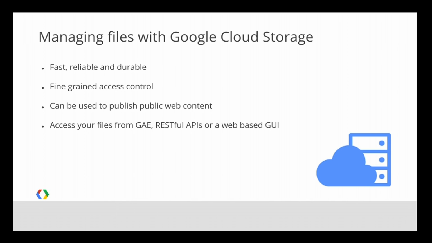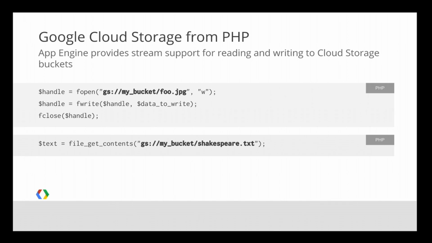Now, let's look at some code for getting to Cloud Storage from PHP and Google App Engine. So PHP has a number of functions that support a streaming API. And within the streaming API, you can specify what resource you want to access by the URL that you provide. And you've probably used these functions before if you're a PHP developer. These are things like fwrite and file_put_contents. And you might have used them with URLs like a file path or possibly an actual URL, like a HTTP URL. What we've done with Google Cloud Storage is include Cloud Storage as a first-class citizen in this streams interface, which means effectively that you can specify a Cloud Storage object or a Cloud Storage bucket with these calls.